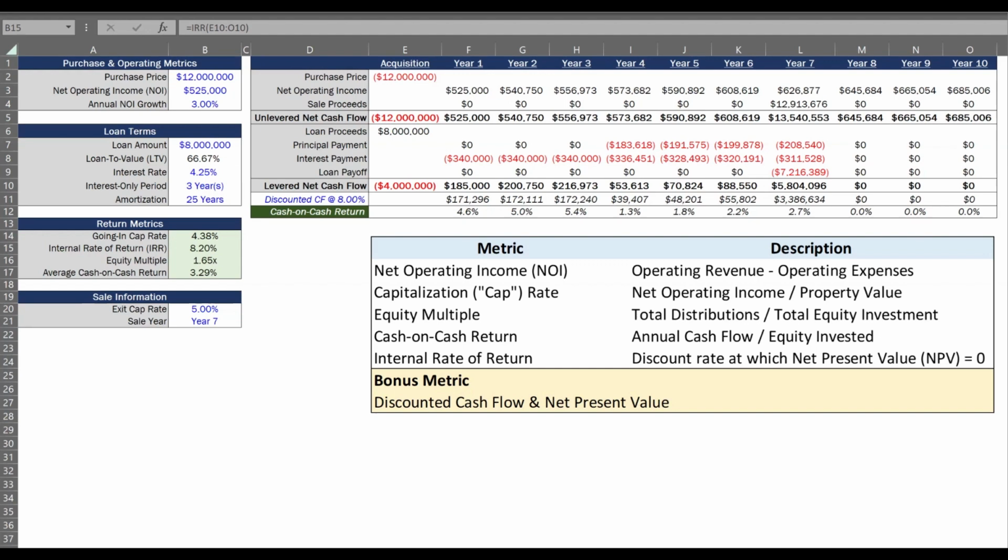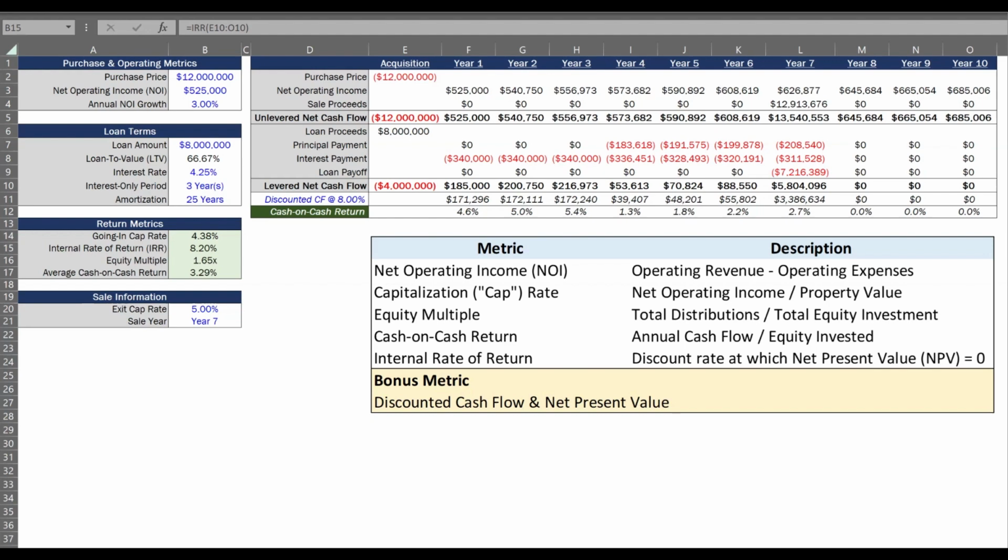In simpler terms, the IRR is the rate at which the investment's returns are equal to the cost of the investment. But an important thing to note about the IRR is that it assumes that all cash flows from the investment can be reinvested at the IRR rate. And that's a key point because it can impact the accuracy of an IRR calculation. For example, if the investment's cash flows are not reinvested at the IRR rate, then the actual return on that investment could be lower than the IRR calculation suggests.